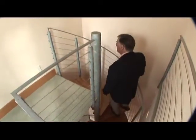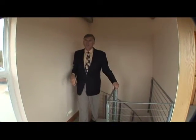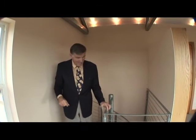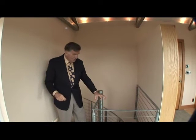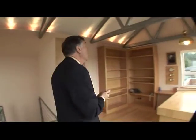We did have the idea of putting a wooden rail over the top of this, but it got enormously expensive, and we had this great idea that you might like. A nice fat rope just sewn onto the top here and then varnished. Varnished hemp rope like this would look really nautical and look pretty neat.